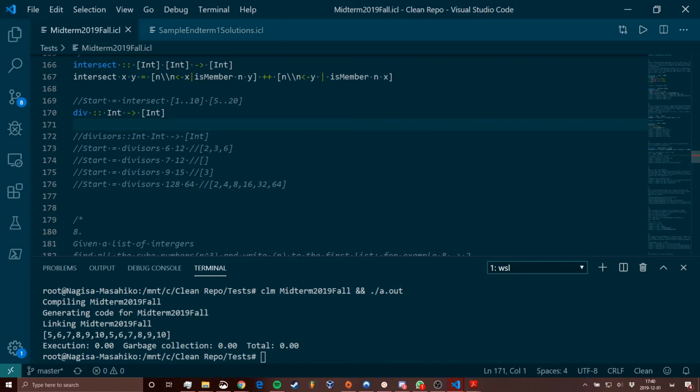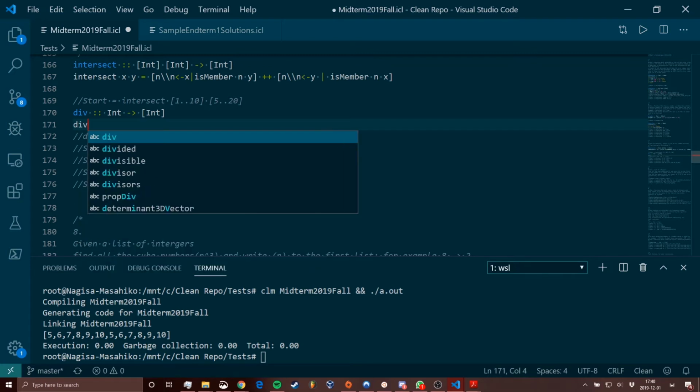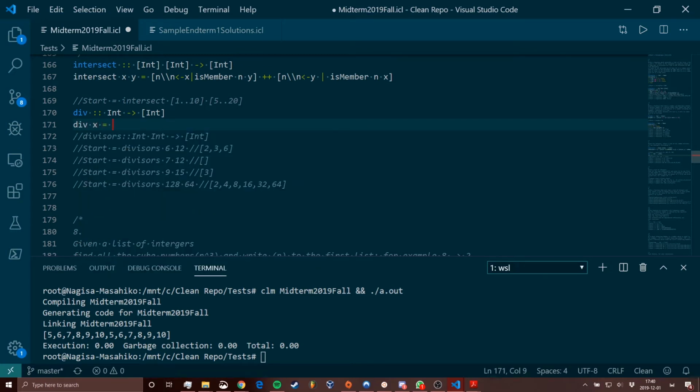So given an x, we're going to generate a list of divisors: n from 2 to x, yes, because we include x, given that x rem n is equal to 0. So given that it actually divides, we'll keep n. Cool.